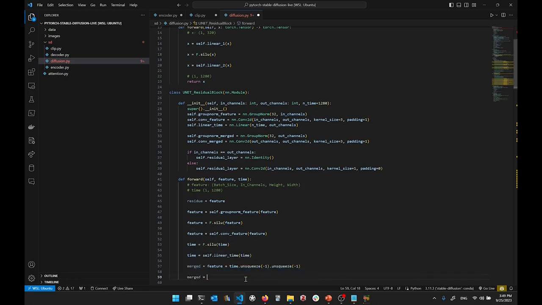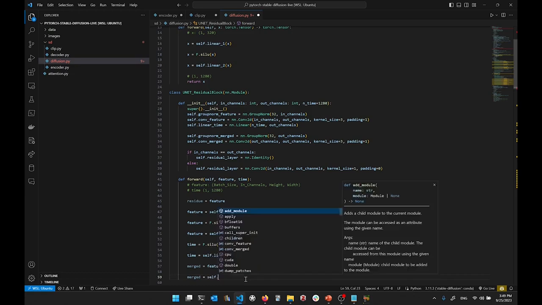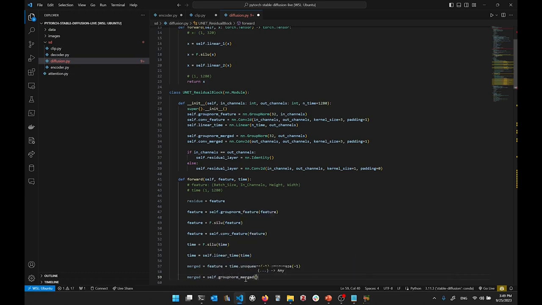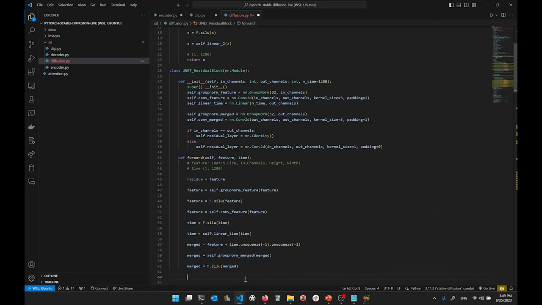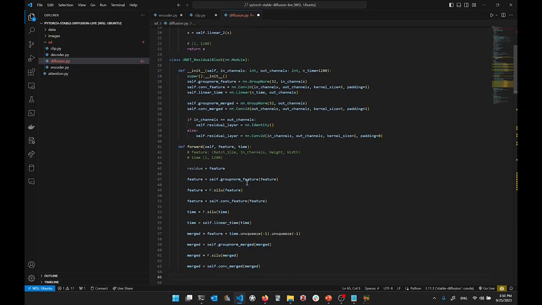Then we normalize this merged connection. This is why it's called merged. We apply the activation function. Then we apply this convolution, and finally we apply the residual connection.